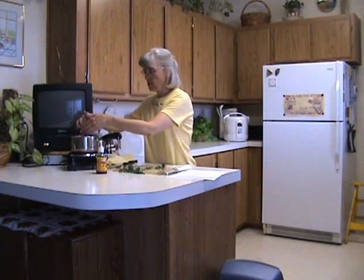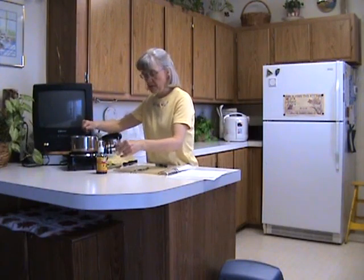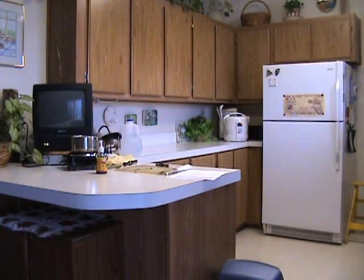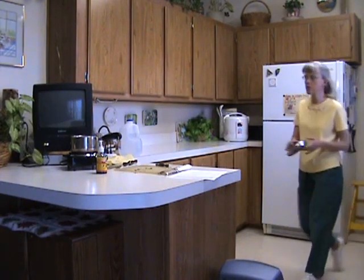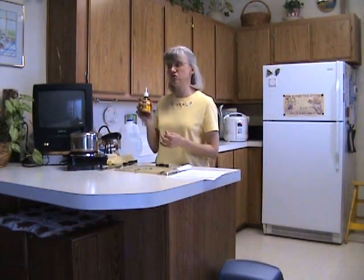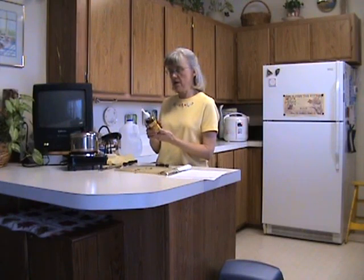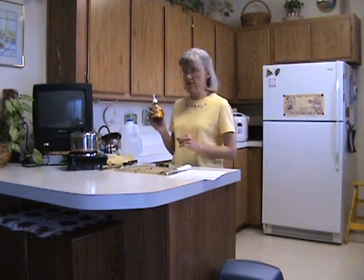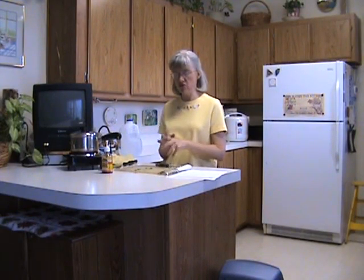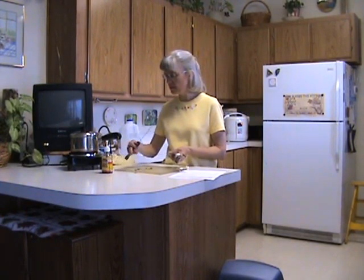We've got this on high. We'll put the kale in and we'll let it cook for a few minutes. Now another key ingredient — I've got to get a lid — to this garlic and kale is a product called Bragg's Liquid Aminos, which is like soy sauce and it's in a spray bottle, so you can spray it on top and not necessarily cook it in things. It does have a little less sodium than soy sauce, but it is a good product to use when you want a little salt flavor but don't want to get a lot of sodium. So we'll let that work for just a little bit.